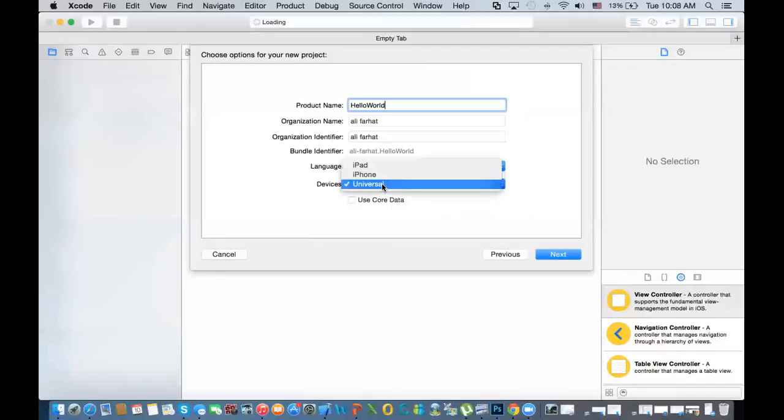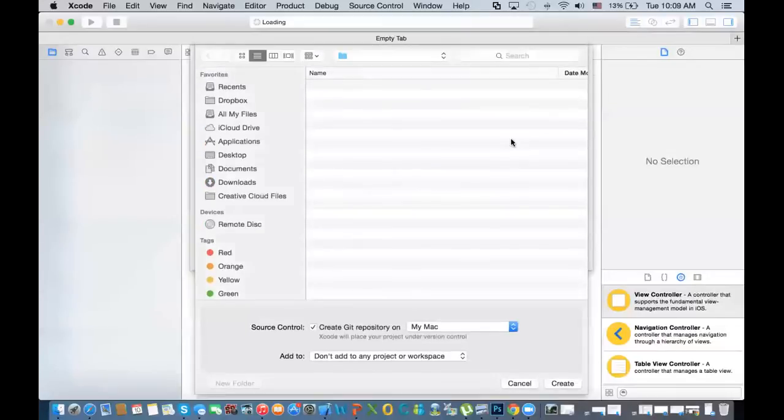In your app, you will have to figure out whether you're running on an iPhone, where the UI elements may be different, or on an iPad, where maybe you have a bigger screen and the screen designs may be different. So you will usually have two designs, one for iPad and one for iPhone, if you use universal. But now we're going to use only iPhone.